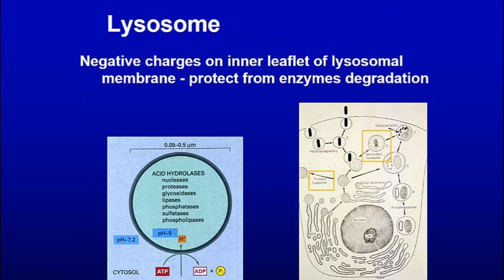So it has all the components to break down membranes, so why doesn't it break out of its membrane? It's the negative charges on the inside. I'm not sure exactly how they get those, but that helps protect it. So we have primary lysosomes, and secondary lysosomes, ones that already started eating something.